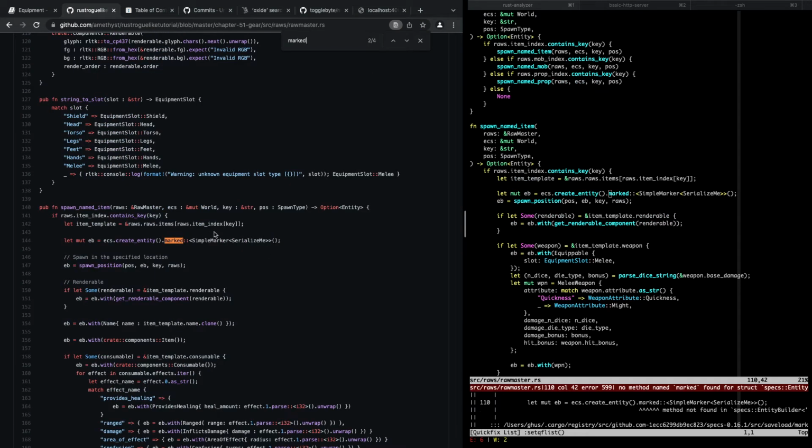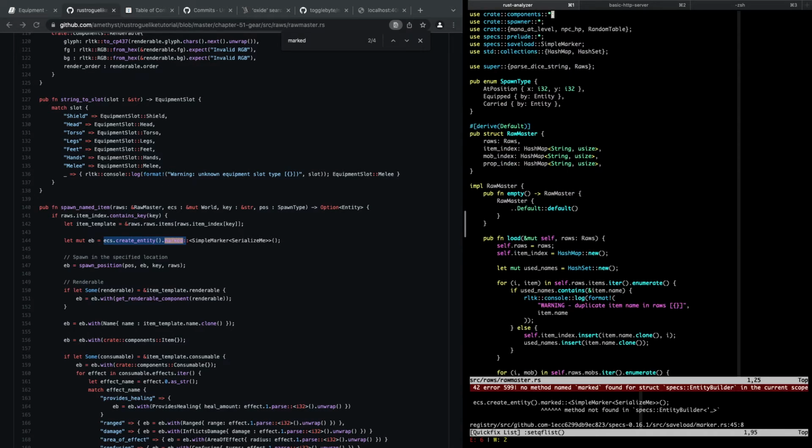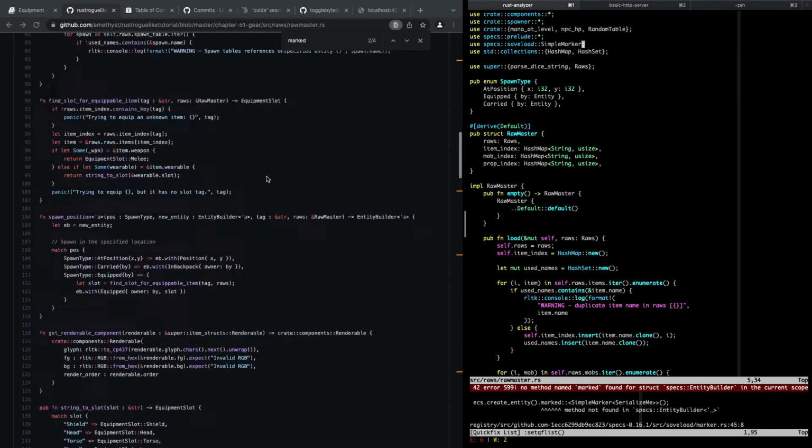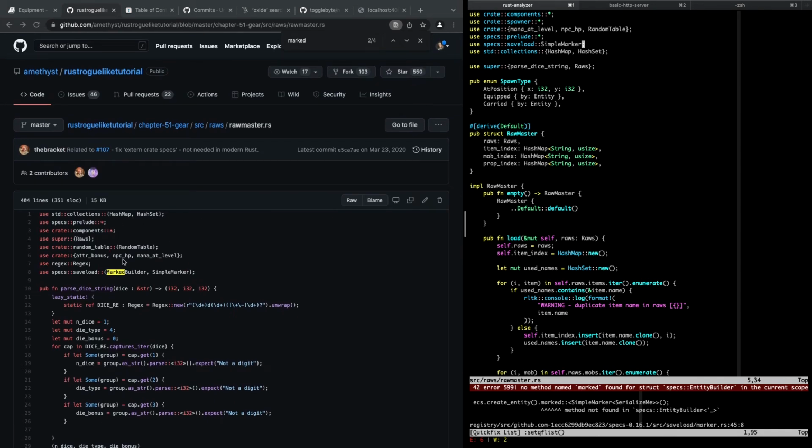No, they have marked. I wonder if there's something I need to do. No method named marked for this struct entity builder in the current scope. Oh, maybe I have to pull it in. Let's see what they have for their use statement up here. Marked builder. I bet you that's what's missing.